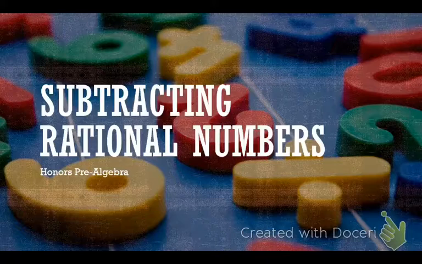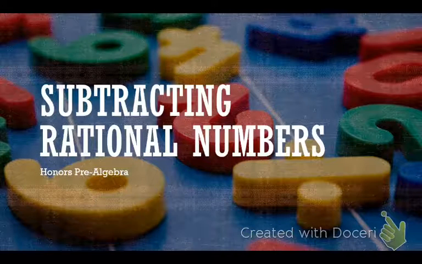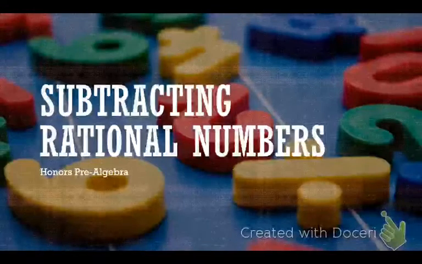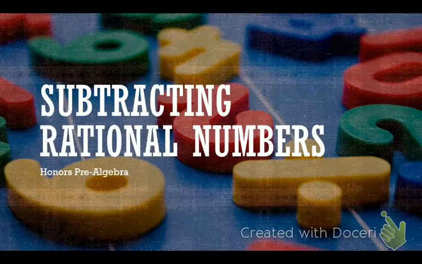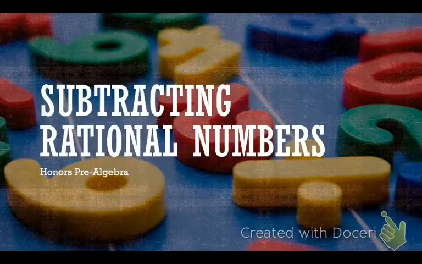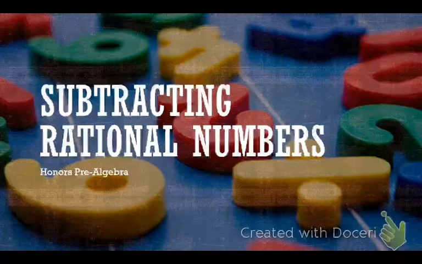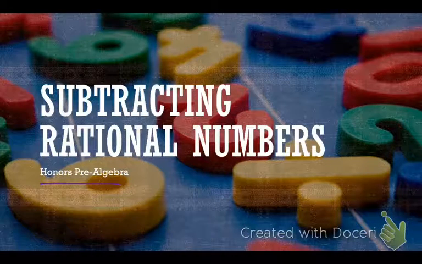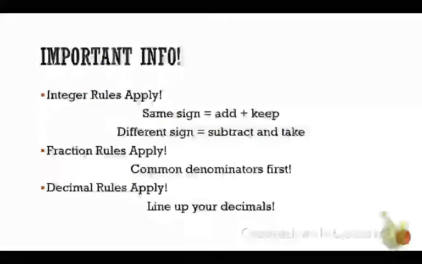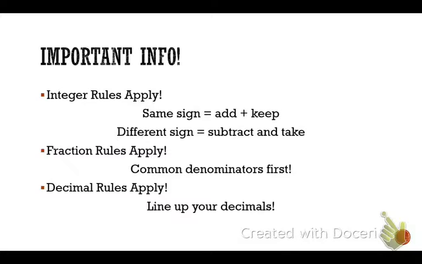All right, so today is our sister lesson to yesterday. Today we are subtracting rational numbers. So yesterday we added rational numbers, and today we are subtracting rational numbers. All right, so the same rules apply today as they did yesterday. I told you guys there's going to be some similarities. The same rules apply. Same sign, add and keep.